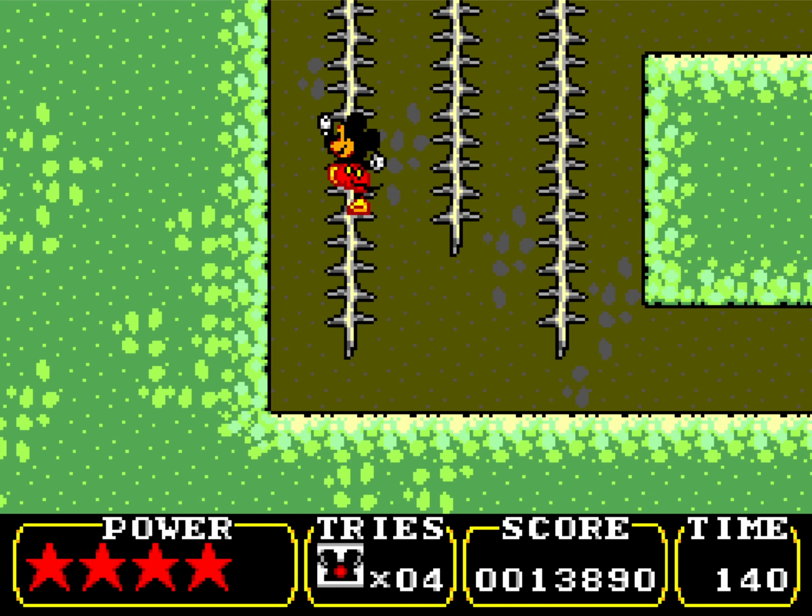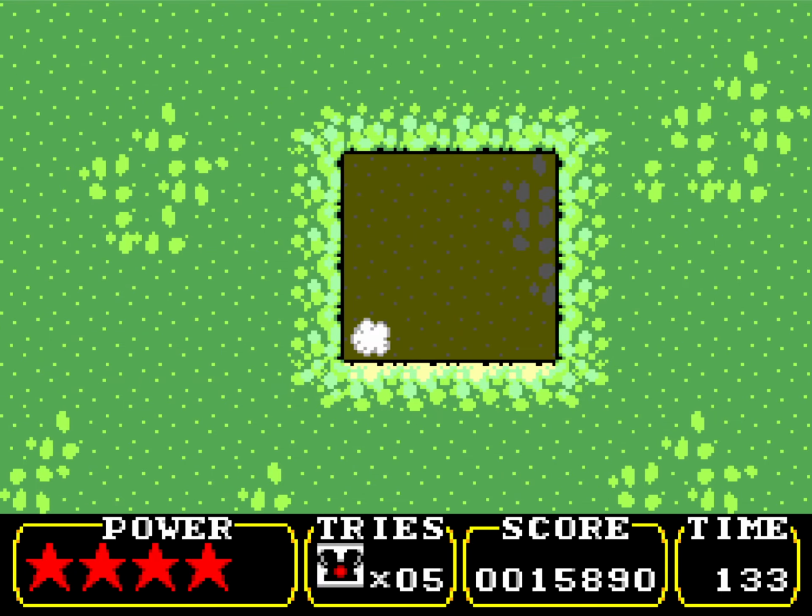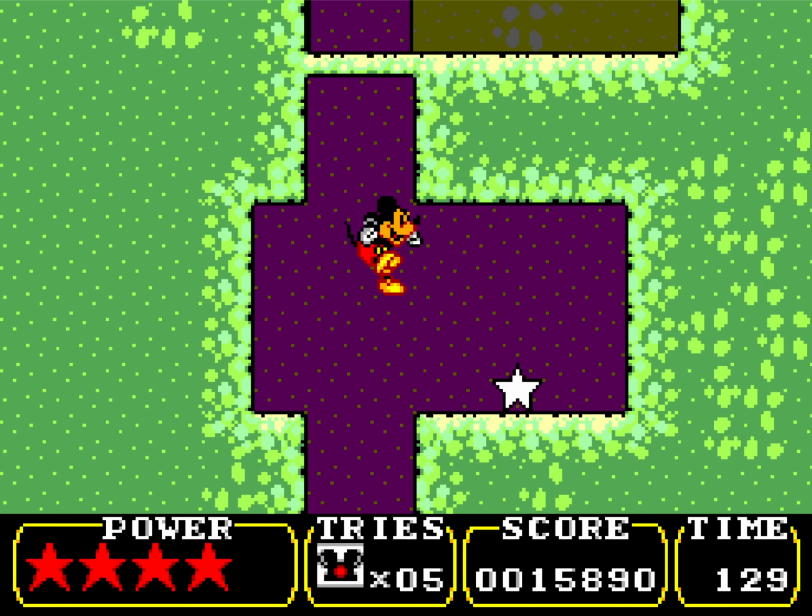So there's a little secret path here. You just want to go up the ladder and take a left through the wall. And this secret path is mandatory if you want to get the star here. So drop down, hold right, and you got the star.